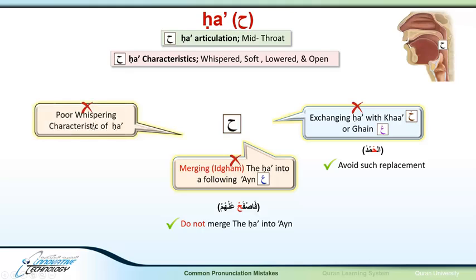And the third mistake of the ha is not whispering it enough. Poor whispering characteristic of the ha. An example is Ar-Rahman Ar-Rahim. Ha, when it's whispered, it spreads a little bit. Ha. Making it shorter is basically reducing the whispering characteristic. So saying Ar-Rahman Ar-Rahim is not right. The right way of pronouncing it is Ar-Rahman Ar-Rahim, giving it some length. And that's basically what we call the whispering characteristic of the ha. In conclusion, you need to take into consideration the whispering characteristic of the ha, and you shouldn't truncate it and make it so short. Give it the length that allows it to be whispered.